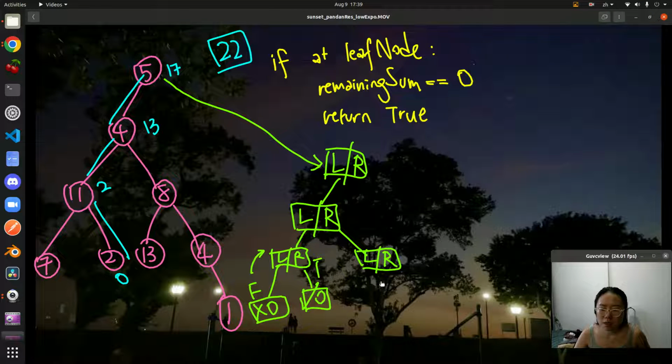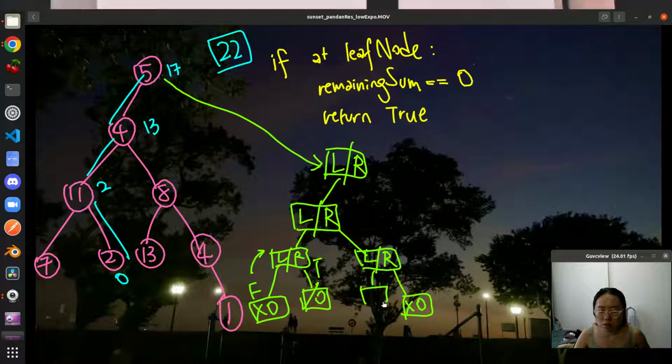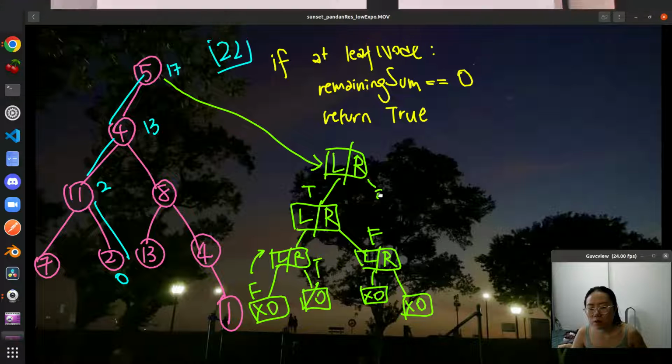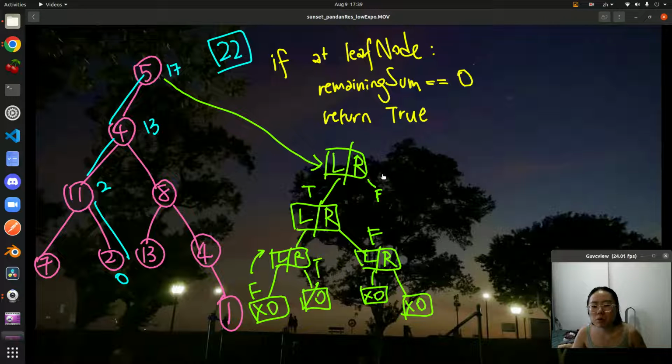And then over here on the left side, or another one, left, right, this one is also false, right? Not 0. And then this one is not 0. So this returns false, back up the recursion. This is true, false, returns true, and then again true, false. Oh, we have to remember to add in a null check. Okay, so return false, and then now true or false, it returns true.